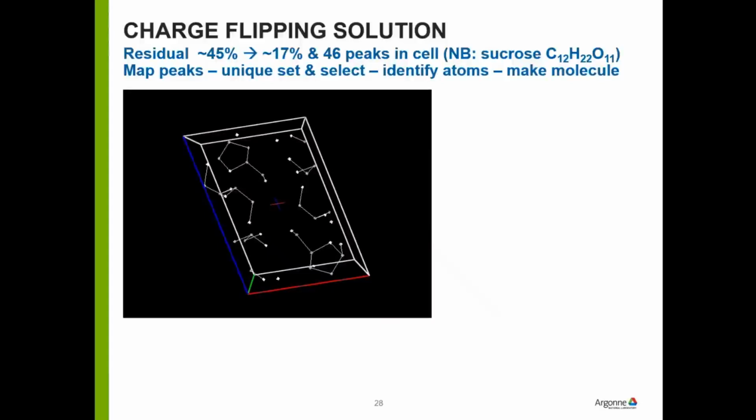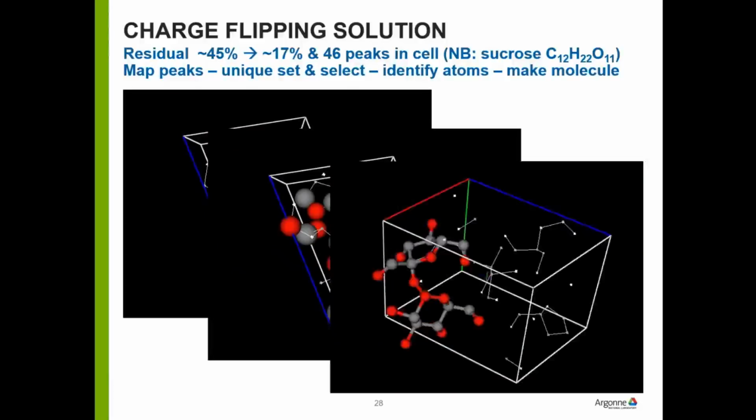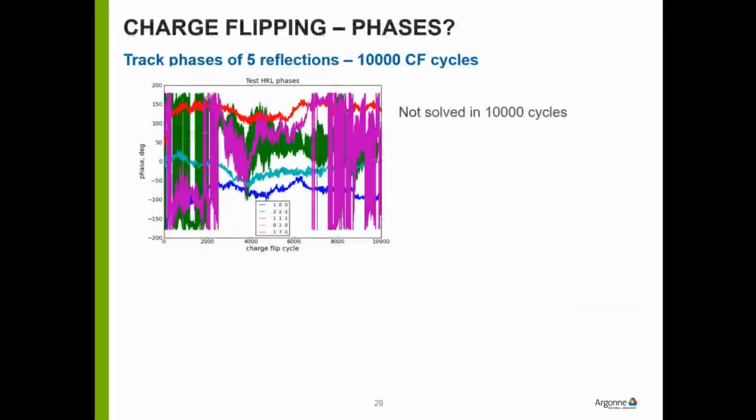Half of the, how many? 22 oxygens and 24 carbon atoms. And when you look at the list of the peaks, the top 22 of them are oxygen, there's a break, and the rest of them are carbon. Simple. So you know what they are. You assemble a molecule, and there's the crystal structure. And you do the Rietveld refinement after that.